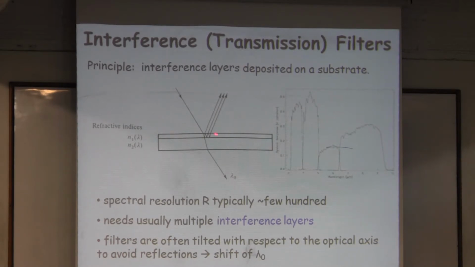But again, transmission filters also require some interference between layers, and therefore they're also small spectrographs, but you will not get to the spectrum at the end, you will just get the broadband image. You can make that, of course, by using different substrates and different layers there to change these interference conditions. You can make them also as narrowband filters. That's the difference to the grating.